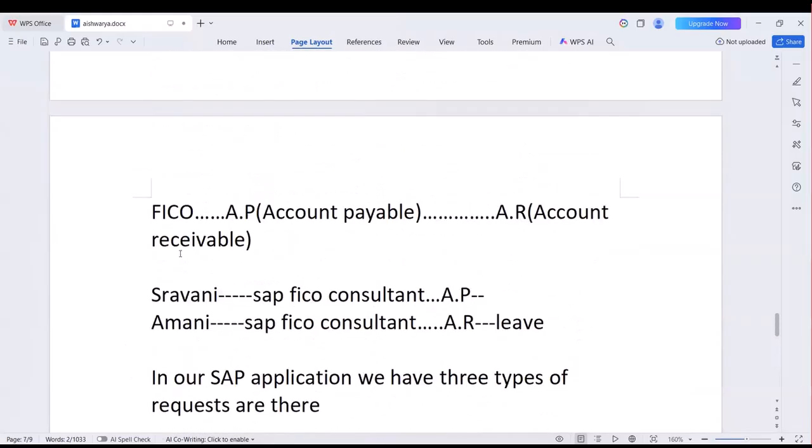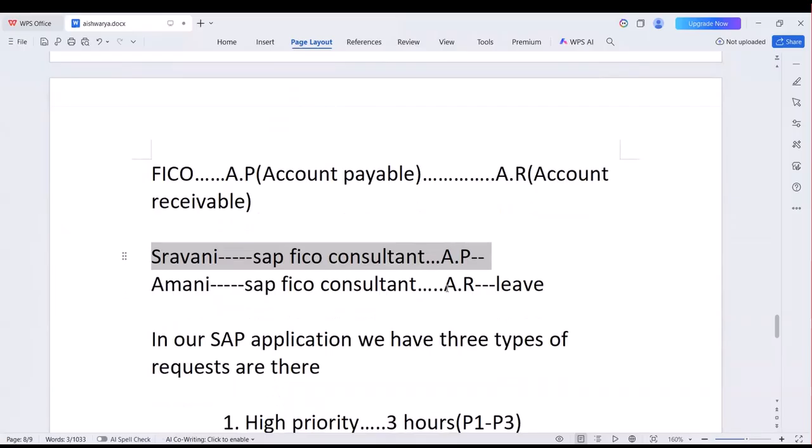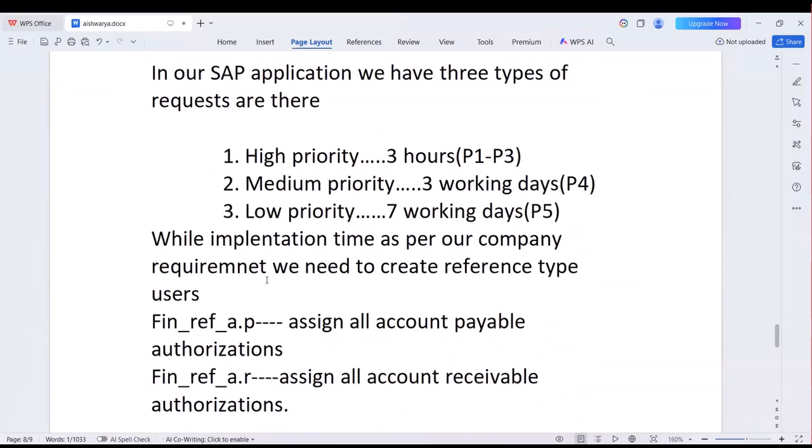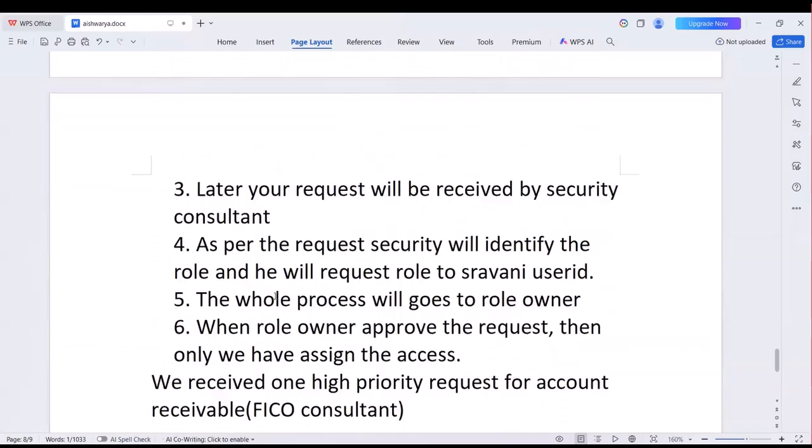Amani is on leave. That is why Shravani has to do this work. If Shravani has to do this work, she doesn't have access to account receivable. So she will raise a request to the SAP security consultant stating, I want access to account receivable as of Amani. Take Amani as reference user and give me the access.